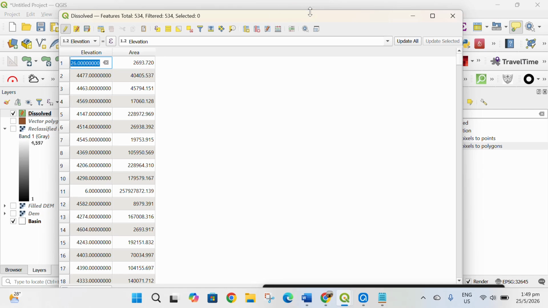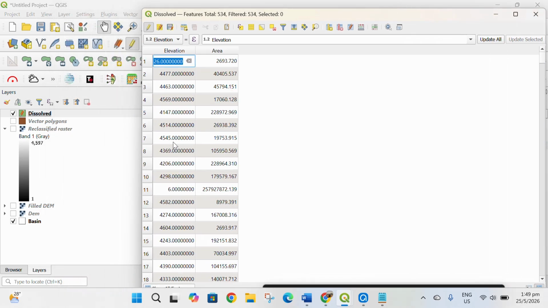Next thing is you have to calculate the percentage. To calculate the percentage, you have to divide the area of each elevation by the total area of your study area.